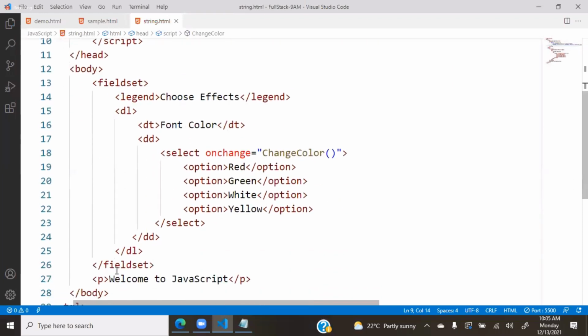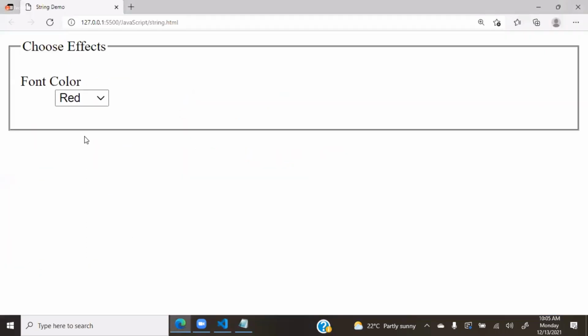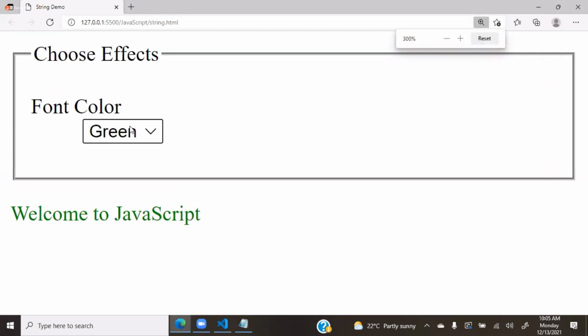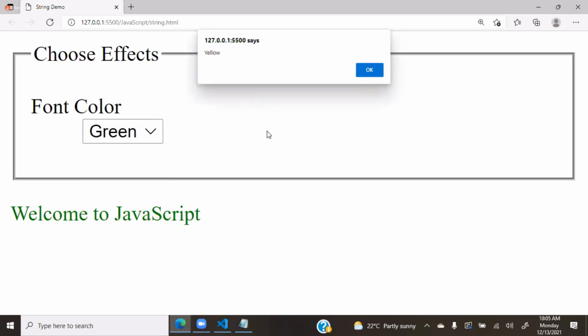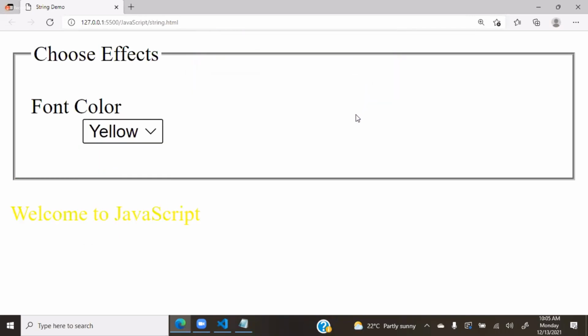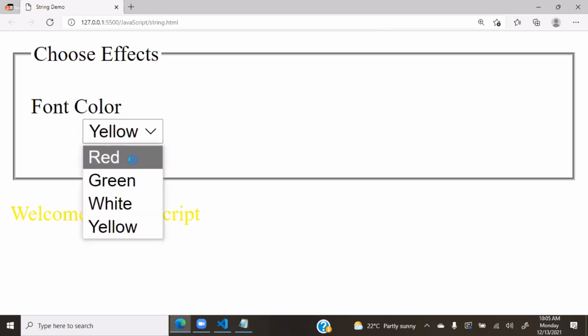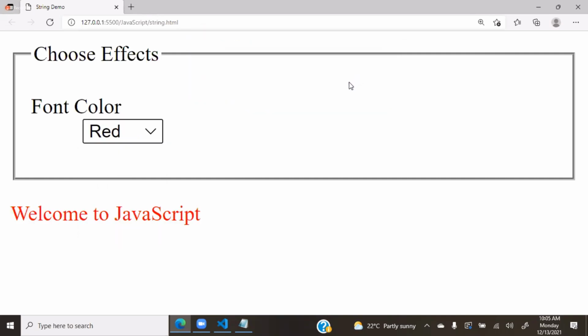Now I don't need this here because inside it, it will display that message. You see, inside this, it will display that message. Here I selected yellow, so it will display in yellow color. I selected red, then it will display in red color.